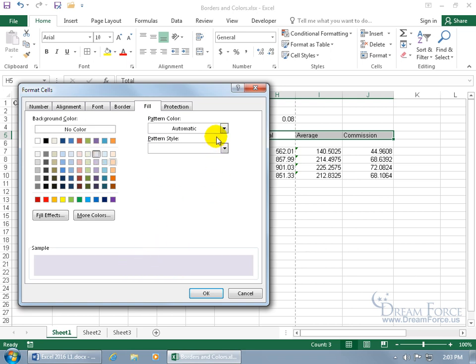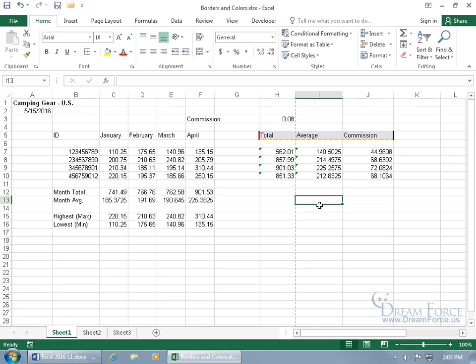You can also add pattern colors. You may want to choose your pattern first, then a color, or it doesn't matter, you can do it vice versa. Click OK, and let's see what it looks like. Click off, and ooh, that's a conceptual nightmare, but nonetheless you get the point and how to customize and add borders of different styles and colors to either one side or all the sides.